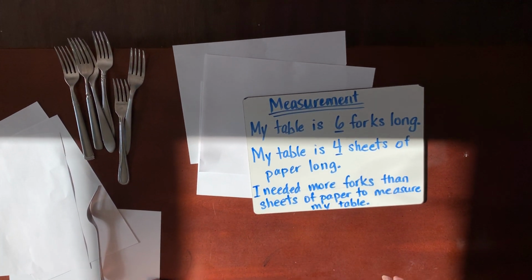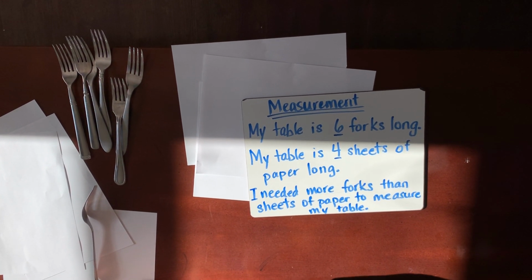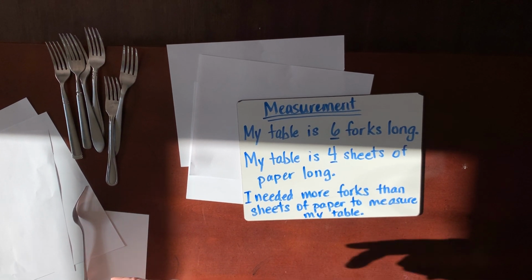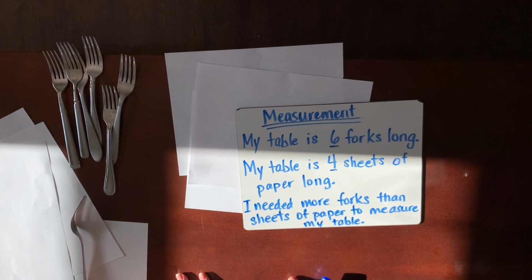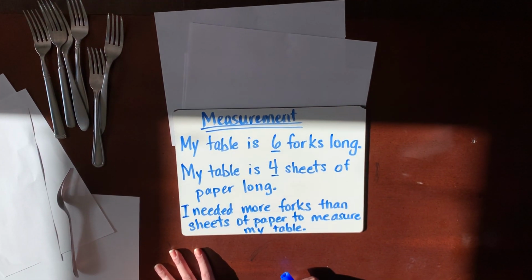You're going to measure your sofa using 2 different units of measurements that are bigger. It could be your feet, markers, crayons, forks, spoons, knives, paper, whatever you have at home. Have fun and show me how you measured and what you wrote in your journal when you post your work.